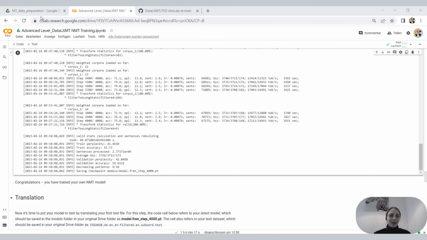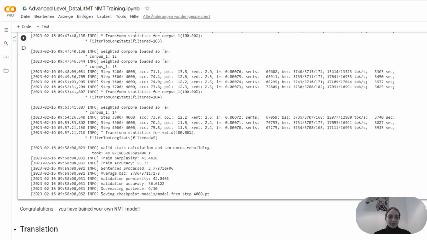All right, welcome back. I paused this video as long as this model was loading, so for the last hour. And you can see actually down here, it was loading for exactly 1 hour and 6 minutes. So it should be around the same if you're loading it on your computer. And as we can see here, our final checkpoint, our final model has been successfully saved, and it should be saved in the folder models under the name Model Friends Step 4000.